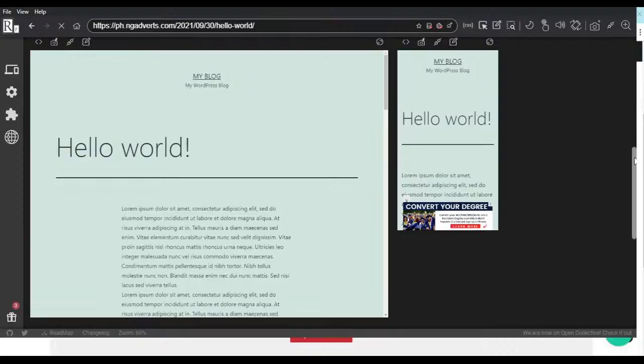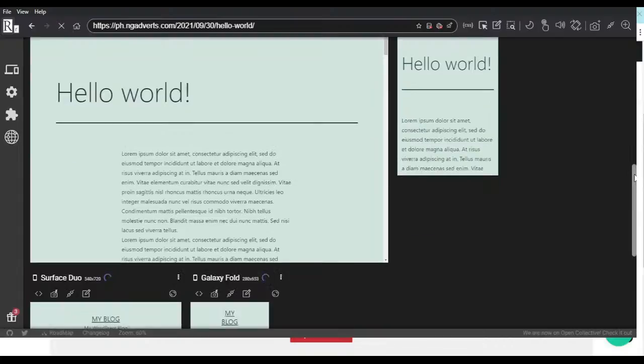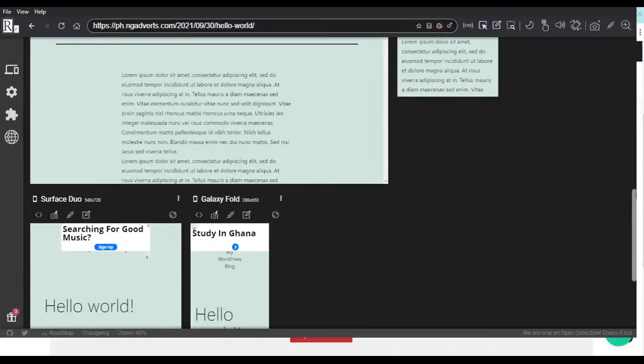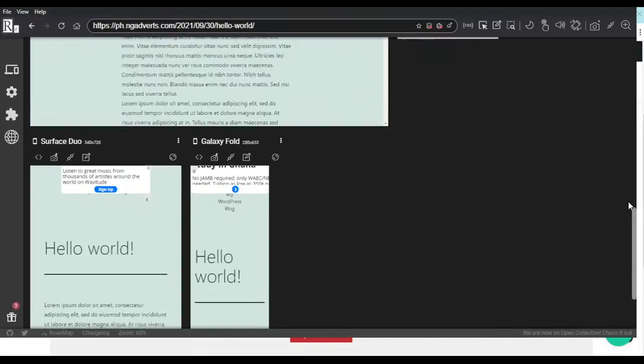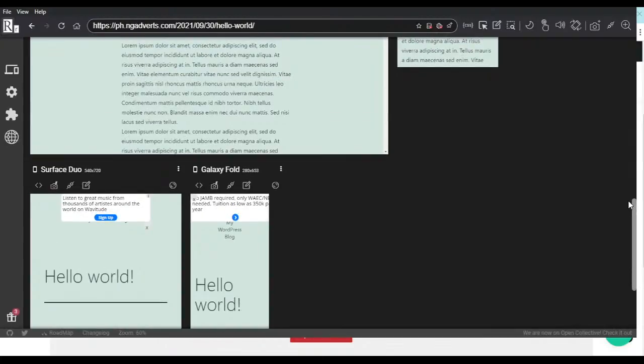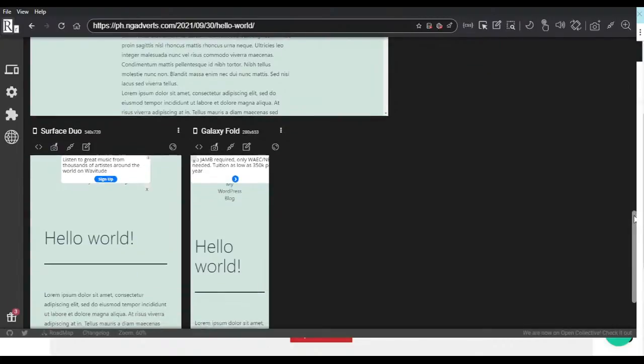Okay, the idea is to have these ads displayed and be very, very visible. We see lots of publishers who have their ads displayed in places where the eyes will not even get to it. So you need to understand that most of the traffic on most websites will come from mobile. And since that is a fact, we want the ads to be very, very visible, because if people can see the ads, then of course, if they're interested in it, they can decide to take action.